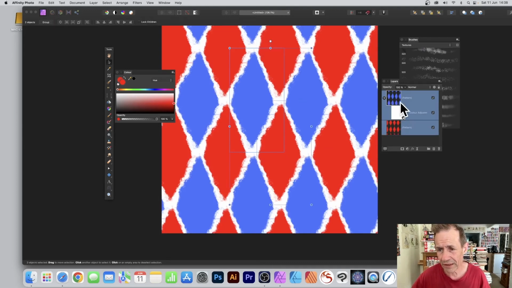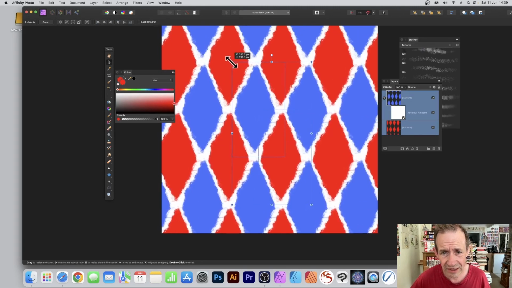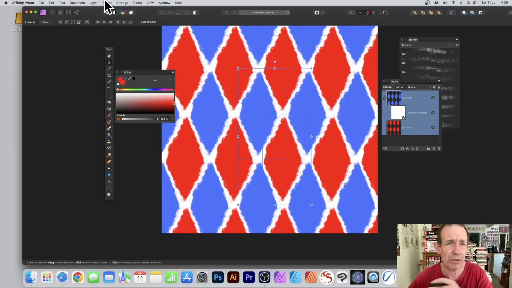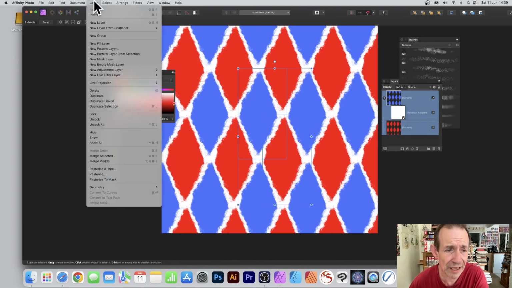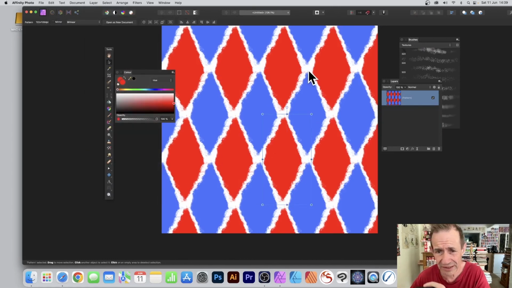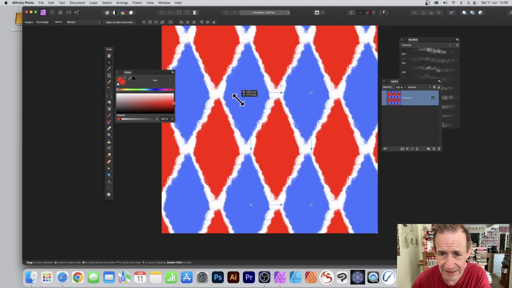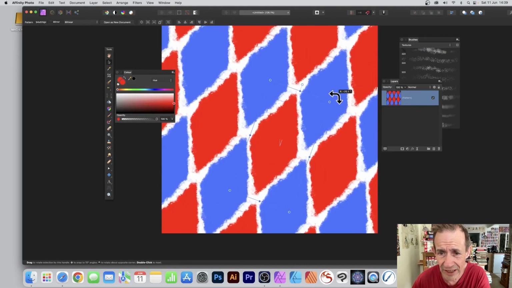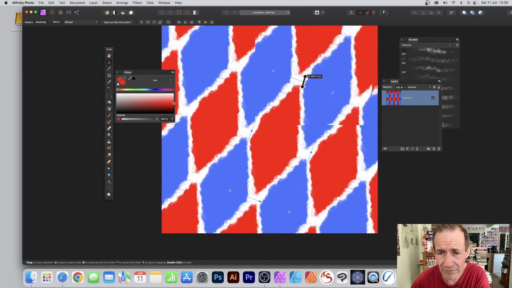Now you can select both of those. So you've got that pattern and that pattern selected. And you can resize it. You can resize it in numerous ways. But also what you can do is you can merge them. You make them all one pattern layer. So go to Layer and Merge Selected. So Merge Selected will convert them all into a single pattern design. And now, of course, you can resize that, rotate it, and do that, and so on and so on.